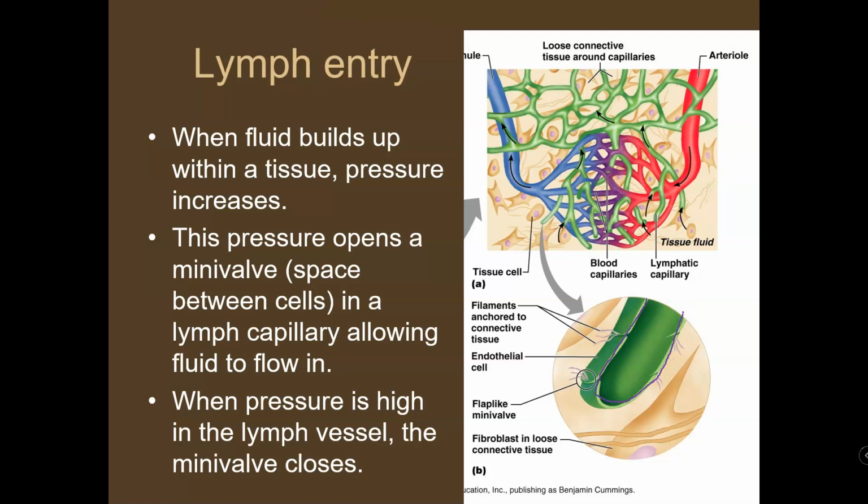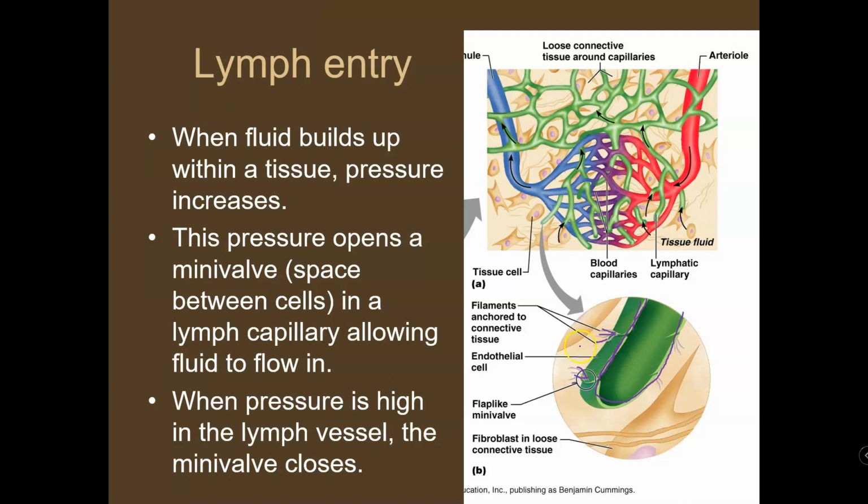They are made just like your regular old capillaries. There's endothelium that makes them, so remember that simple squamous epithelial tissue. These cells have little fibrous connective tissue that anchors one side of a cell, but then the cell right next to it is not going to be anchored on that side. The other end of that same cell, though, is going to be anchored.